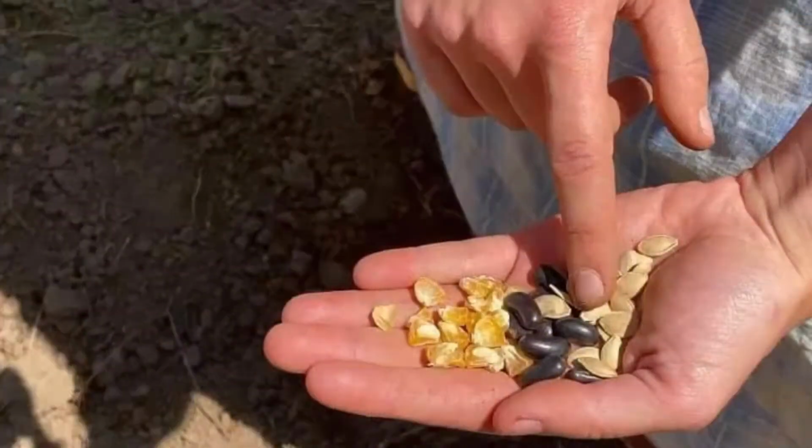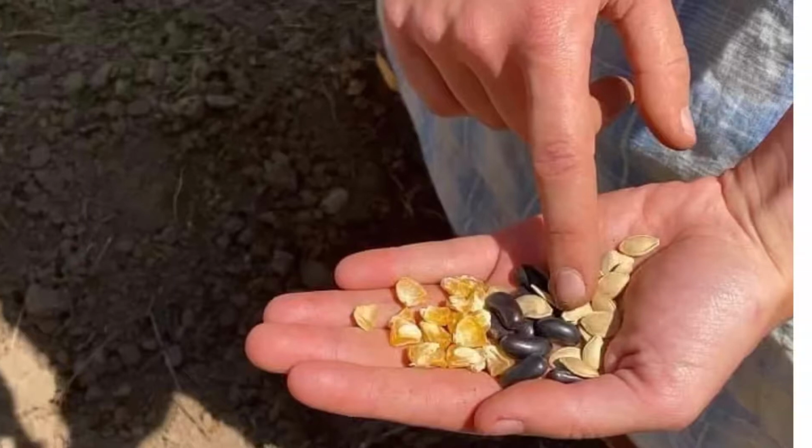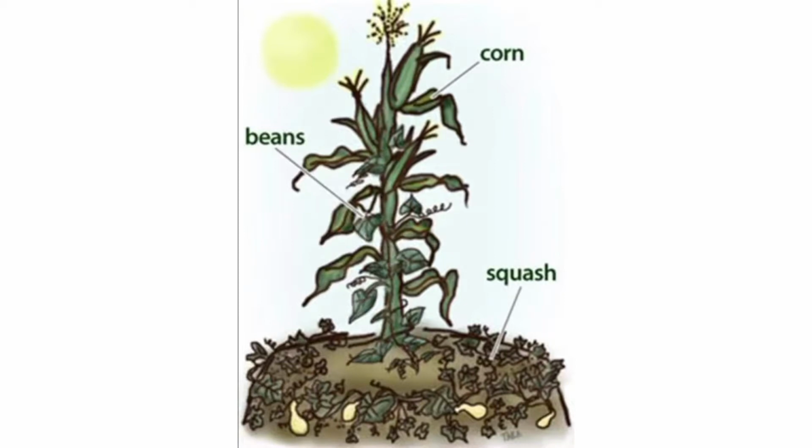Following the Native American practice, corn was often grown in combination with two other crops, beans and squash. Native peoples referred to this grouping as the Three Sisters, and putting these three crops together had numerous benefits. Corn uses a lot of nitrogen from the soil. Beans put nitrogen into the soil. Beans can climb up the corn stalks, eliminating the need for separate bean poles. Squash prefers humid, somewhat shady areas. The corn and the beans provide the shade. And the broad leaves of the squash help keep down the weeds and hold moisture in the soil.